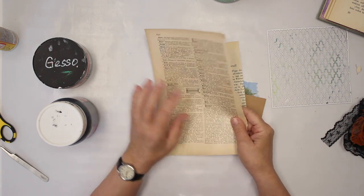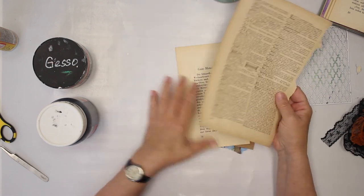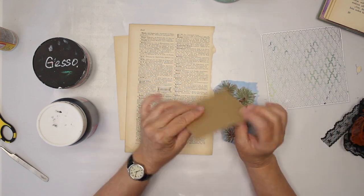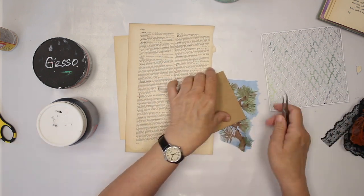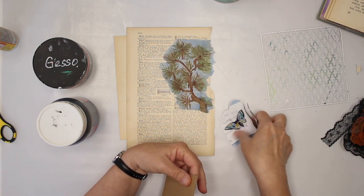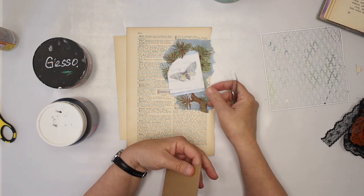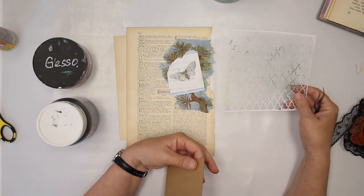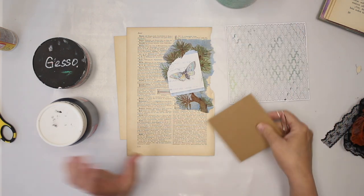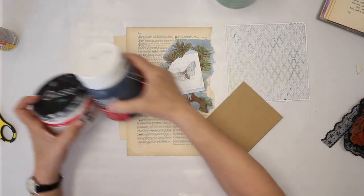I'm also gonna use a rather small font of this German encyclopedia. I'm probably gonna use some corrugated cardboard. I also use napkin, and of course an insect. It's a butterfly this time. I want to use a stencil with some modeling paste, and I'm either going to use black or white gesso. I'm not sure yet, we will see.